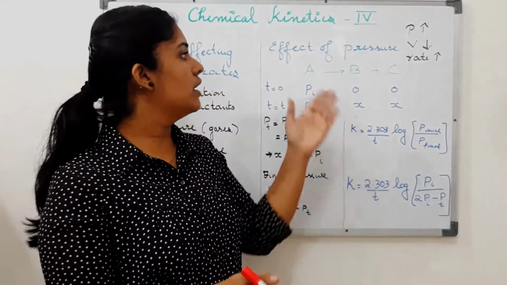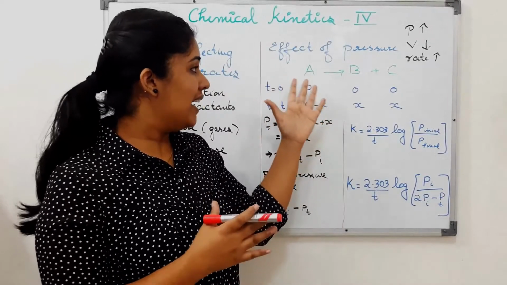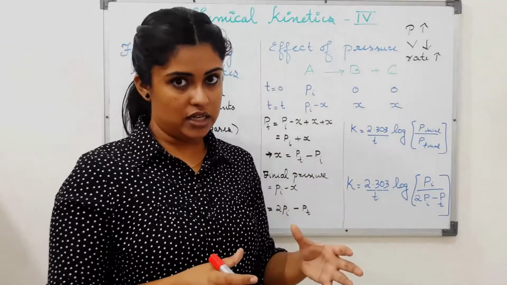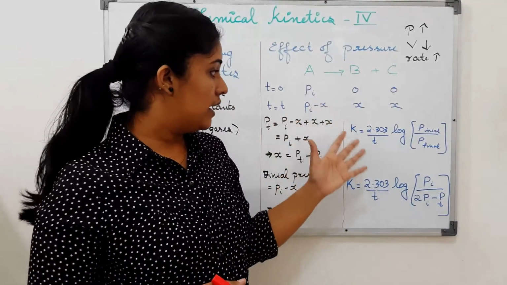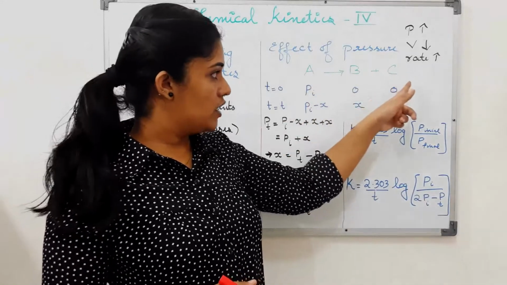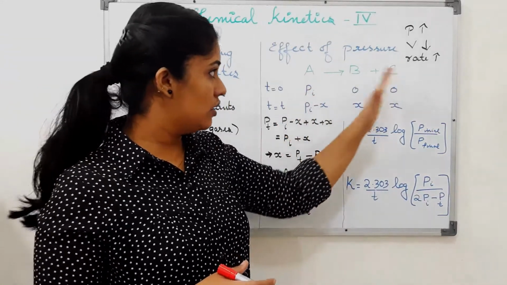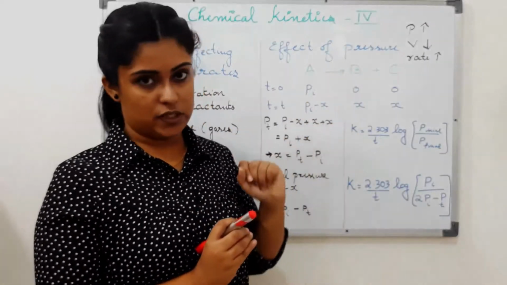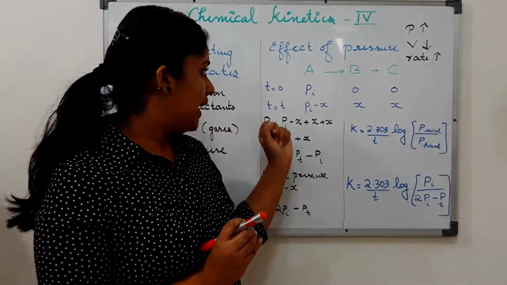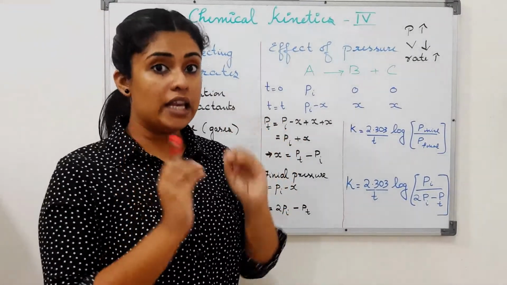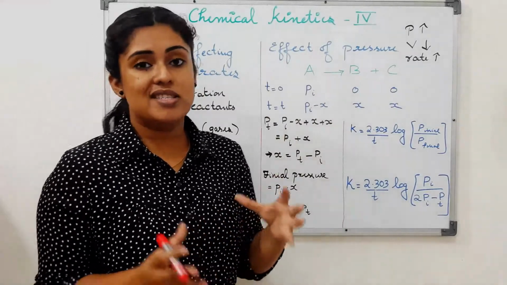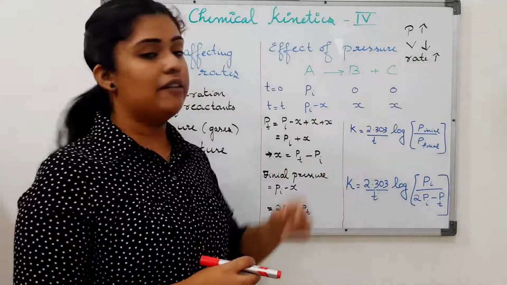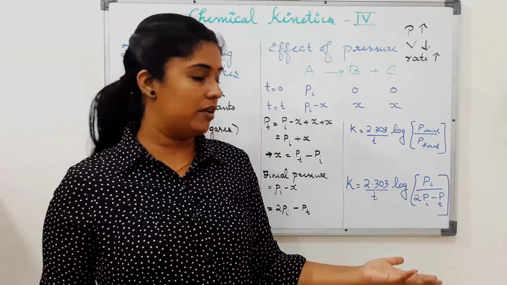Okay. Now if I consider a reaction where reactant A is getting converted to products B and C, all this A, B, C being in gas state, I can actually write an integrated rate law for first order for this particular reaction. Consider this to be a first order reaction, and let us write an integral rate expression for it. At time t equal to 0, the pressure of my reactant A was some Pi. I represent the initial pressure of A to be Pi, and B and C having pressure 0 because they are not formed at the initial point, right?